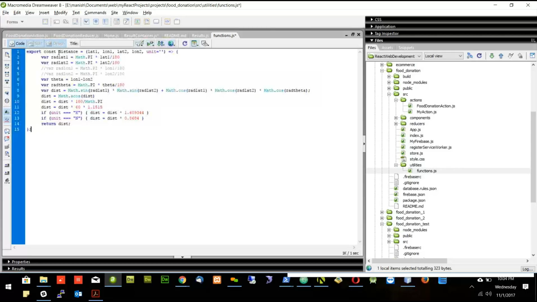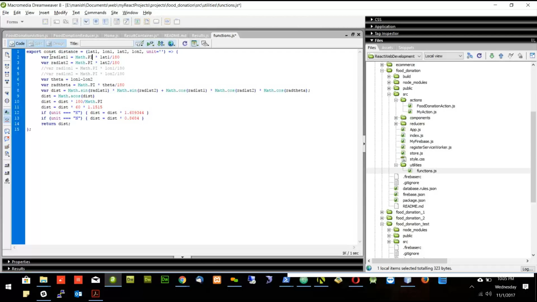I got this function from the internet. How to calculate the distance between two latitudes. So this is latitude 1, longitude 1, latitude 2, longitude 2, and this is the units. Units will be miles, or K is kilometers, and N, I don't know what N means, we can find it on the internet, but anyhow I am concerned with the miles, so I will pass null here. I don't need the kilometer or some other measurement. So I will pass null. When I pass null, it will give me the miles, how many miles it is away.